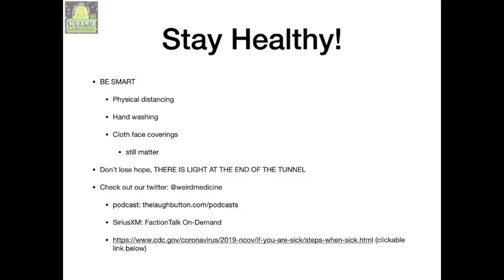All right, so in the meantime, stay healthy, be smart. Physical distancing is still important, hand washing, and wearing a cloth face covering or face mask. I know it's controversial, but look at it this way. You saw the R sub T's, they're all very close to 1. If we can reduce transmission by even 10% using face masks, even if it doesn't work 90% of the time, I mean, just speaking hypothetically, will you give me that it'll work one time in 10?